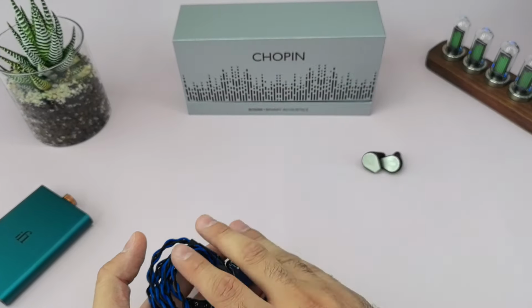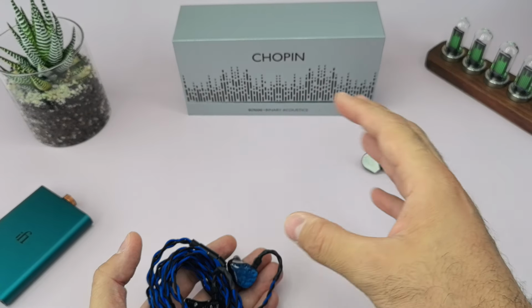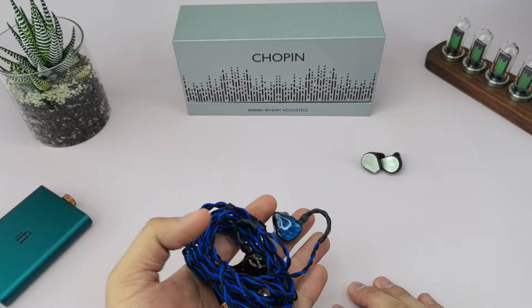I want to give you quick impressions of it, my impressions. It will not be a review, more like a quick impressions kind of thing. And then I will be comparing it to something like the Gizaudio, Binary Gizaudio Chopin collaboration, and maybe another IEM or two, and I will tell you what are the differences in my opinion.